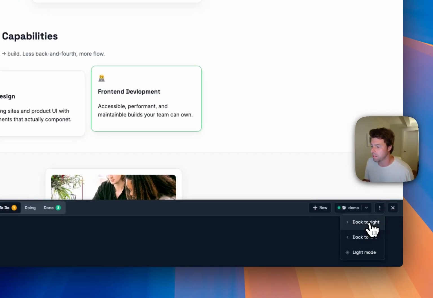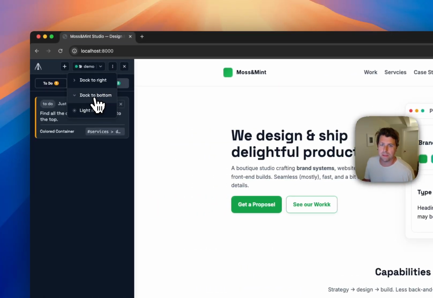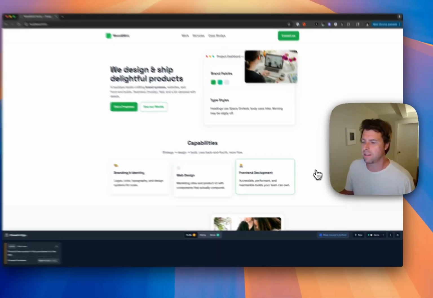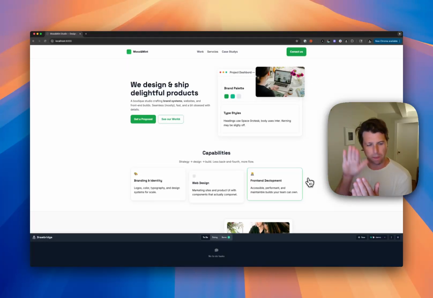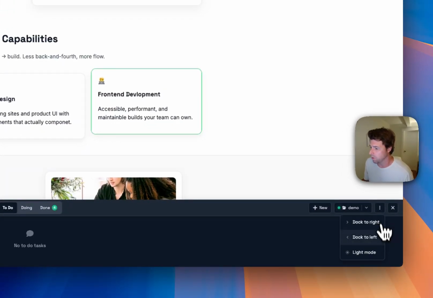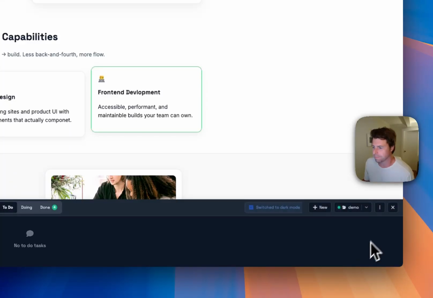Just a couple other things I built into this is having this thing dock to the right, to the left, or to the bottom. Would love feedback on this. It does kind of cover the page, but it's nice to have the options, because dev tools in Chrome will often change the width of the page that I'm working on, and I don't like popping it out so much. So again, this is super simple, but one thing to try. Would love feedback on that. And then you can go into light or dark mode, depending on your preferences. I really like dark mode, so that's what I went with.